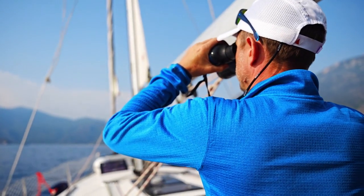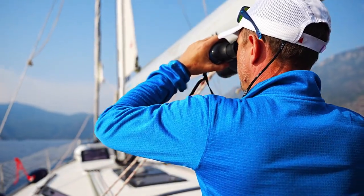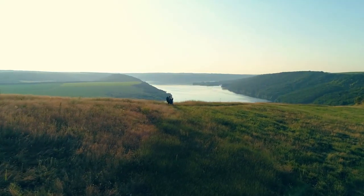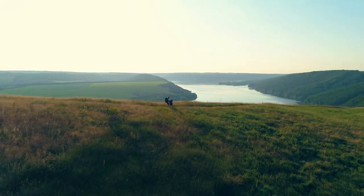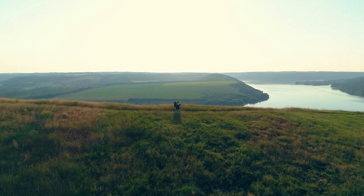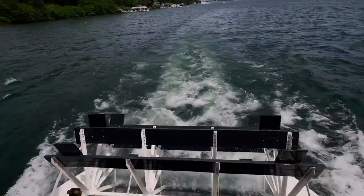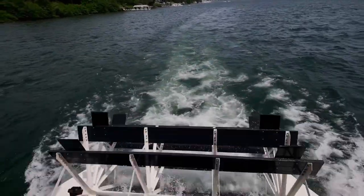The crew of the Montana was vigilant, constantly scanning the river for signs of these hidden obstacles. They relied on their knowledge of the river, as well as the experience of the pilots who knew its twists and turns like the back of their hand. Despite the challenges, the Montana became known for its ability to navigate the Missouri River with remarkable efficiency.